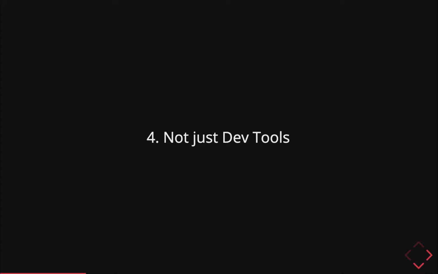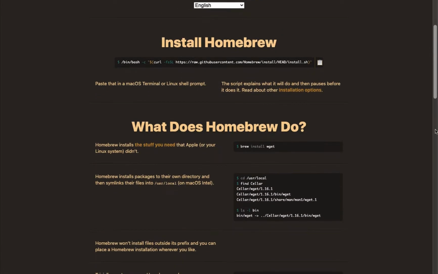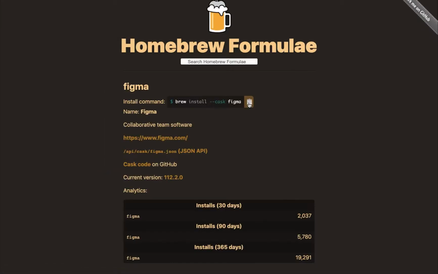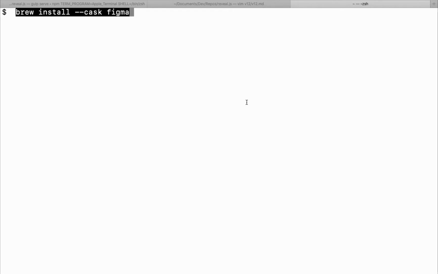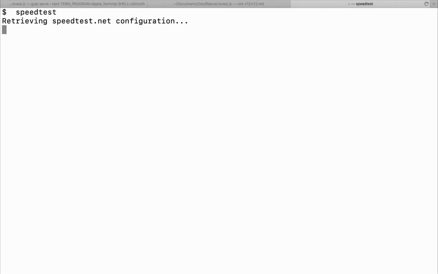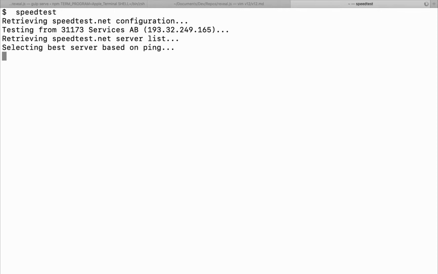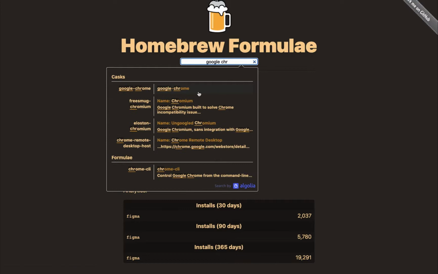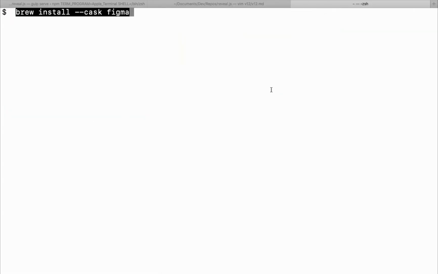There are also some tools that work inside the terminal that you can use every day that are not just purely dev tools. The command line has something called package managers, which you can think of as app stores for the terminal. By learning the command line, you can download and use those tools. You can also use it to download and update GUI apps. For example, I can run a speed test while I'm inside the command line without having to download any application or visit any website. I can install Google Chrome, among many other things.